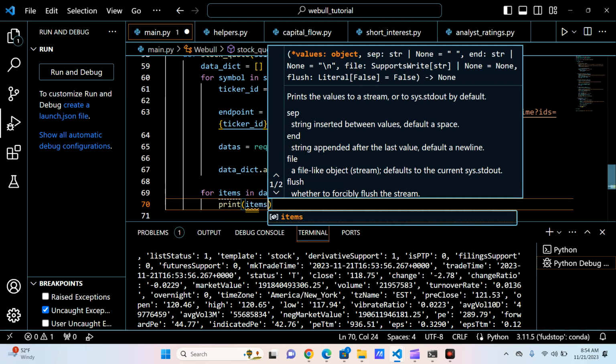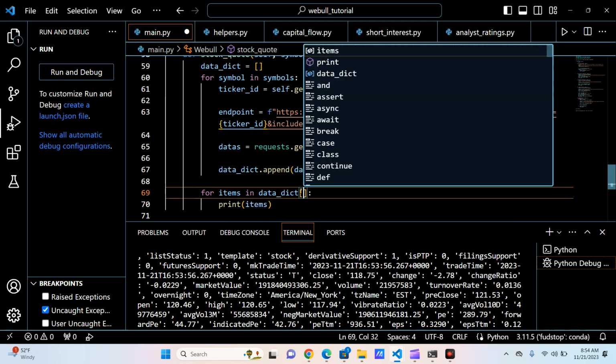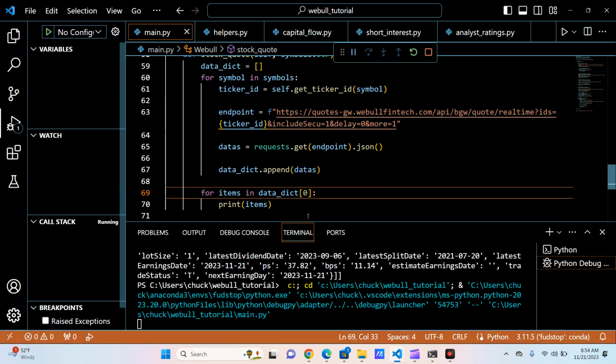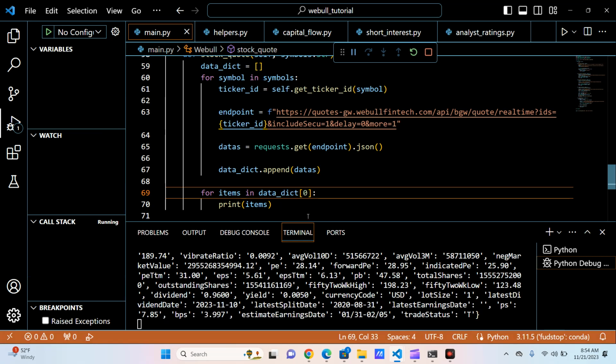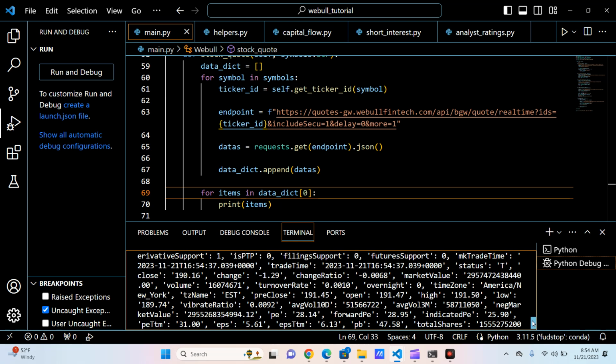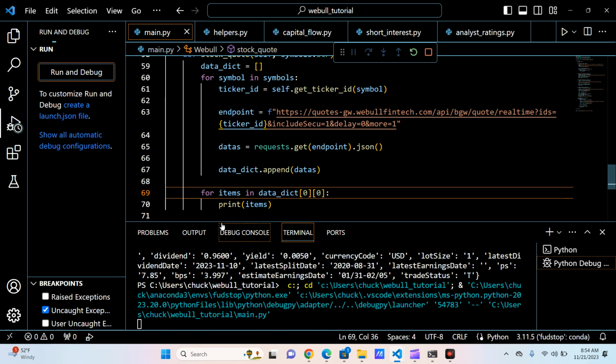And since we know it's more than one dictionary now, we can zero off the data dictionary, hit run and debug, and we're still getting a nested dictionary. So we might have to do another zero here, just so we can get down to those raw attributes.